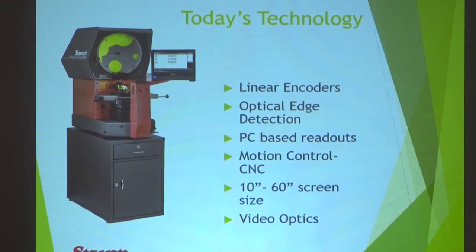And the size of comparators is all over the place. We have some machines that we make where you can literally walk into the back of the machine. And sometimes that's necessary when you have to clean mirrors and service the machine. So they're huge, up to 60-inch screen size. And then some, we've also added video optics, so we can actually take the power of video to help in resolving and making finer measurements.